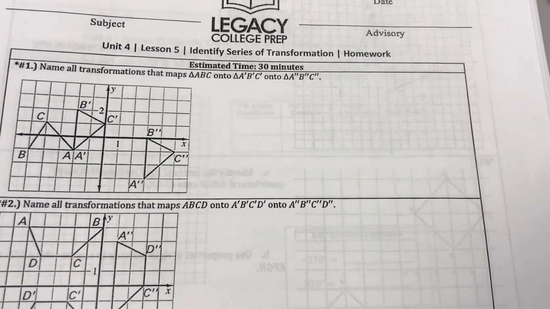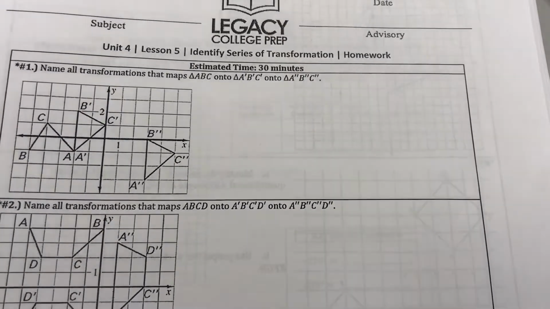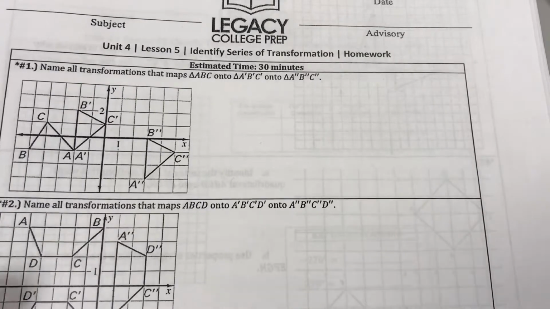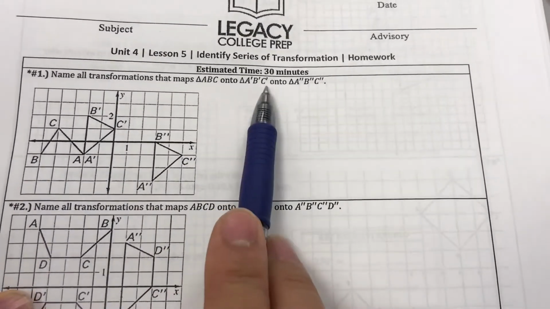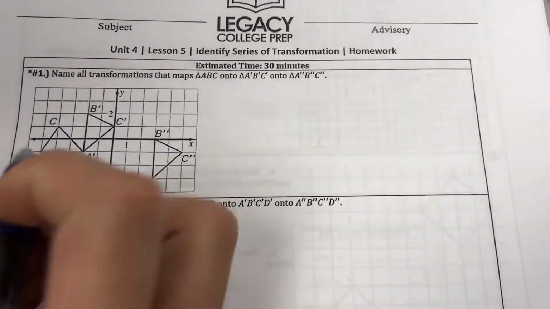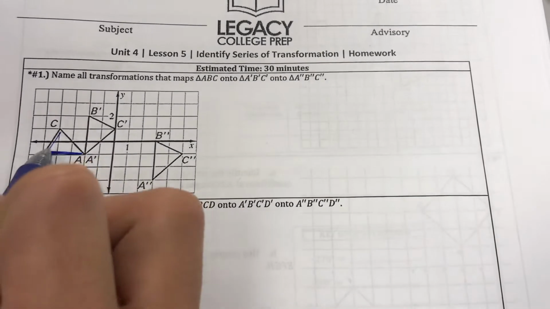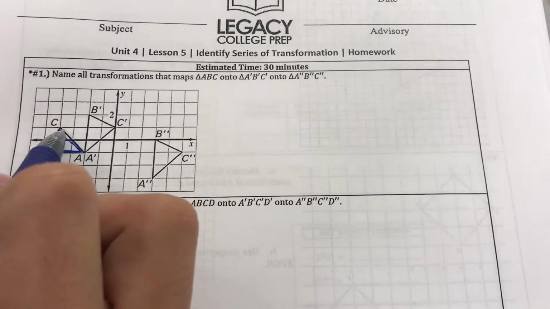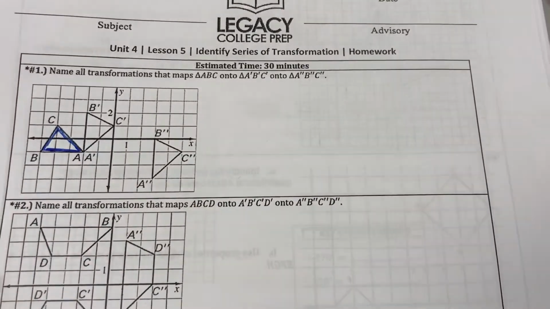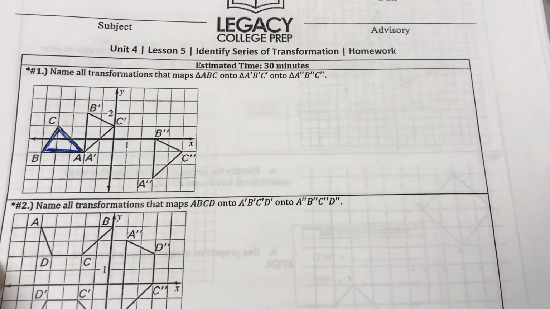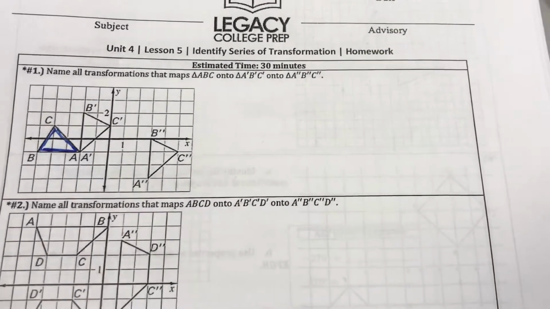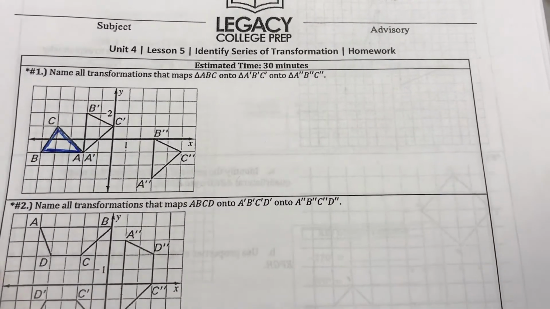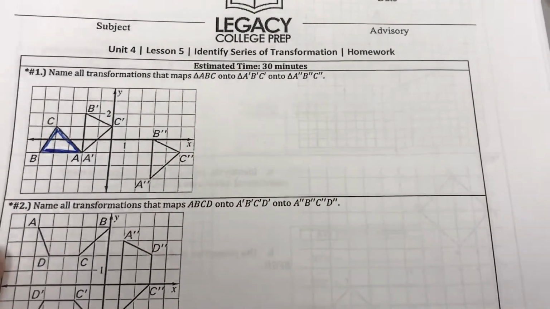So let's take a look at this homework very quickly. How in the world are we getting from ABC to A prime, B prime, and C prime? Well, ABC is here, right? Here's your initial blue triangle. If you think carefully, how does it get to A prime, B prime, and C prime? It literally had to turn, right? And there's only one type of transformation that allows us to turn, like to one side, and that's rotation.